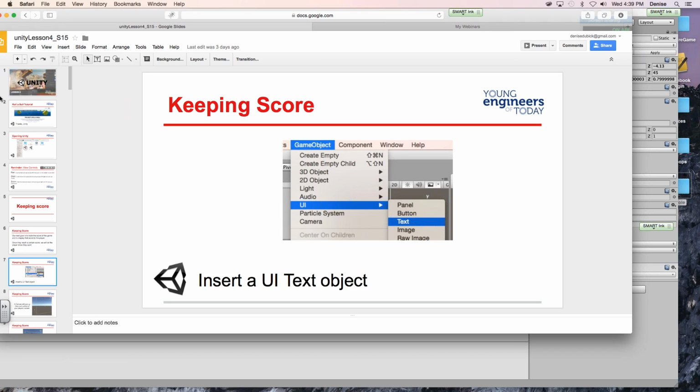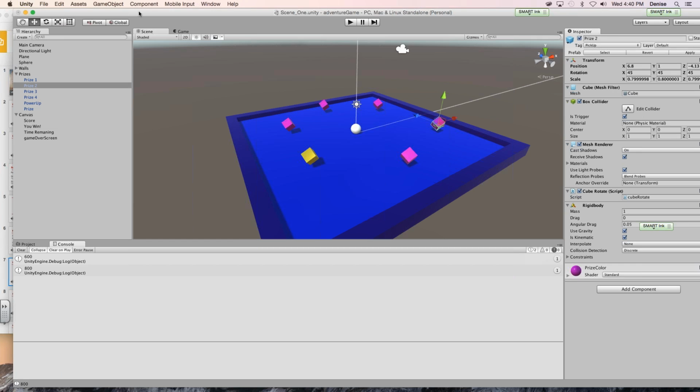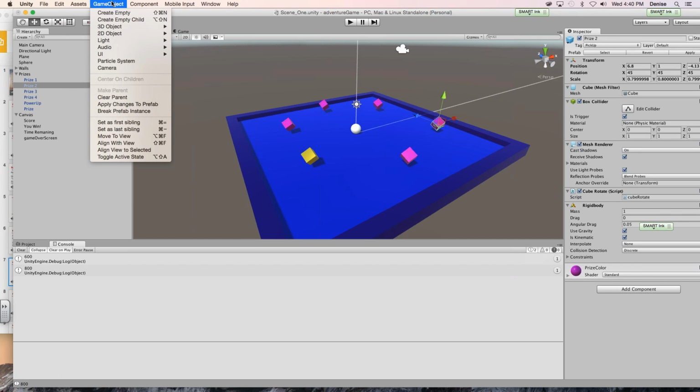A GUI is a graphic or graphical user interface. It is how our beautiful desktops are now available to us. And it's a way to communicate to your user or your player. So on our game, we're going to use a UI, or a user interface. They actually got rid of the G with Unity 5. We're going to use a UI to add text that communicates to your player.